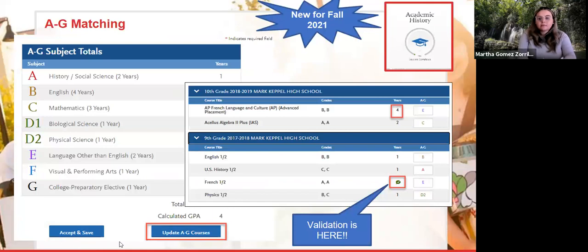Now for the high schoolers, all of you, make sure you're matching those A through G classes. Those A through Gs are listed on your A through G list. Make sure that you put them in there, match the name, and enter how many years you took. Then it should tell you about validation. I guess that's something they're doing now. If it is validated, it's going to select that green check mark that you see there, showing that the course was validated. So again, make sure you match and look at your transcripts, and enter the courses with the grade that you received and the years that you took them.